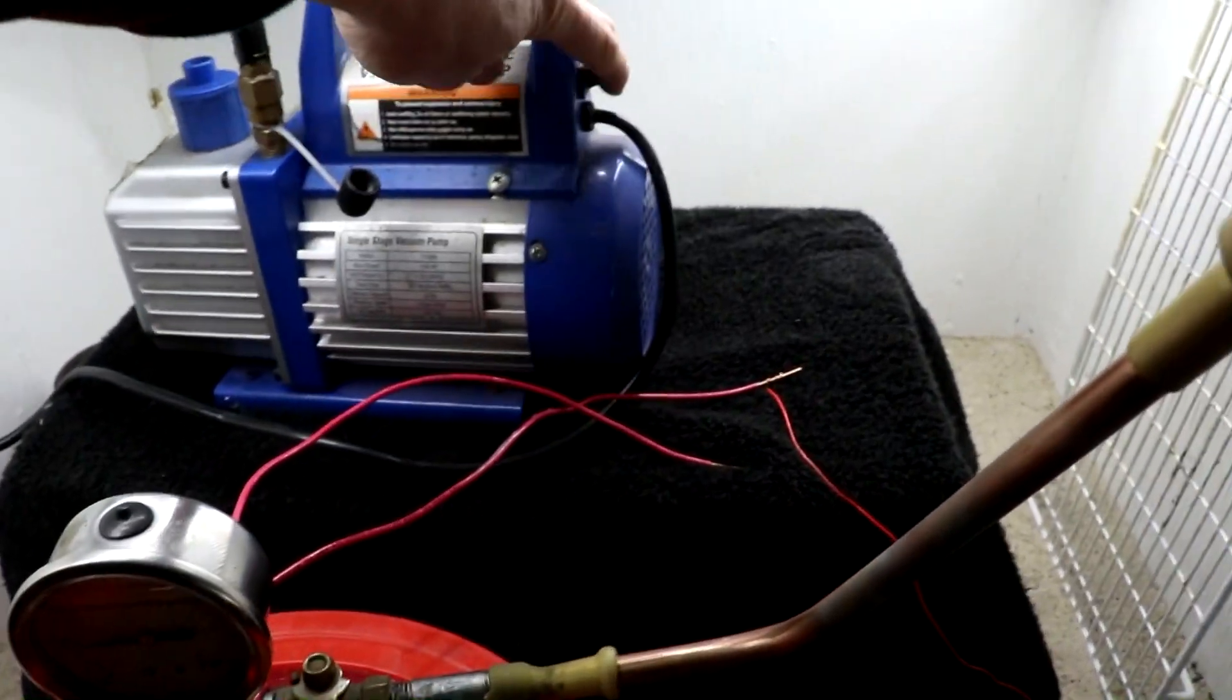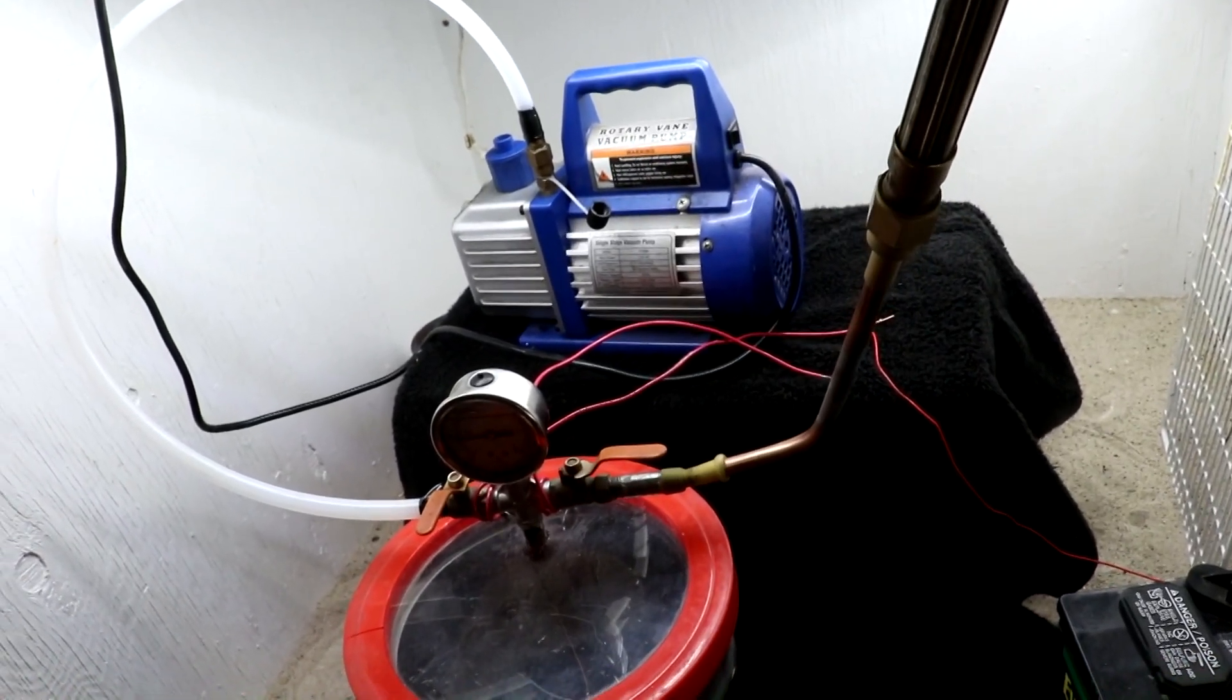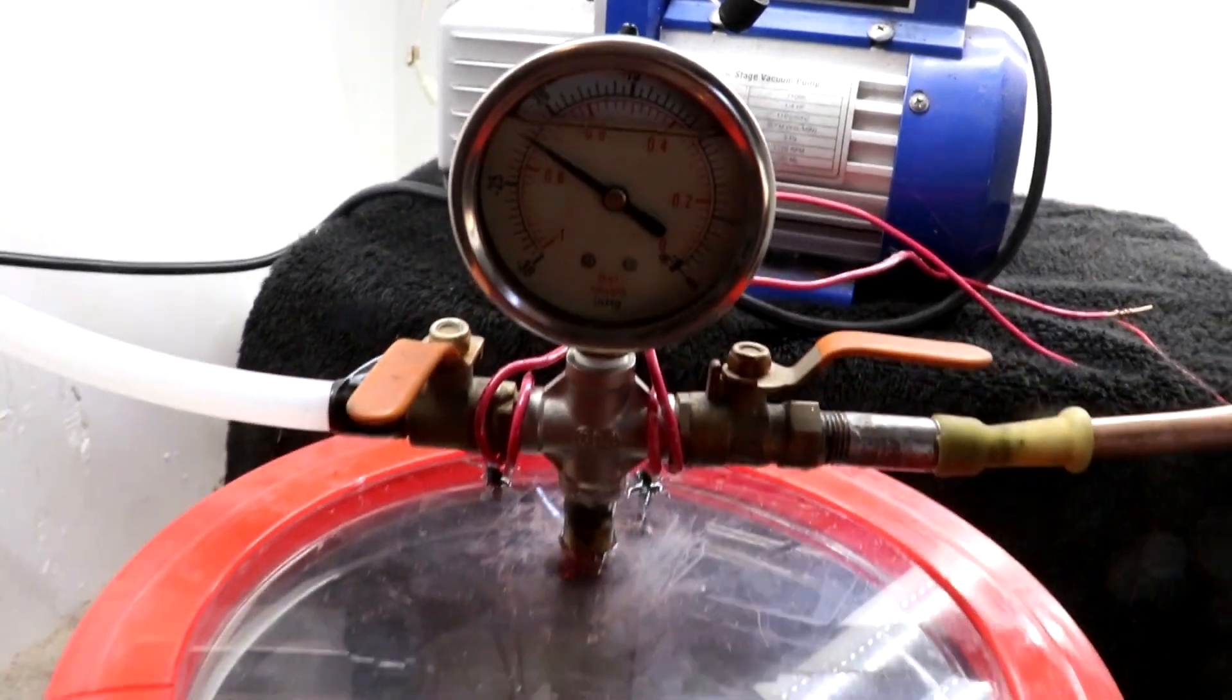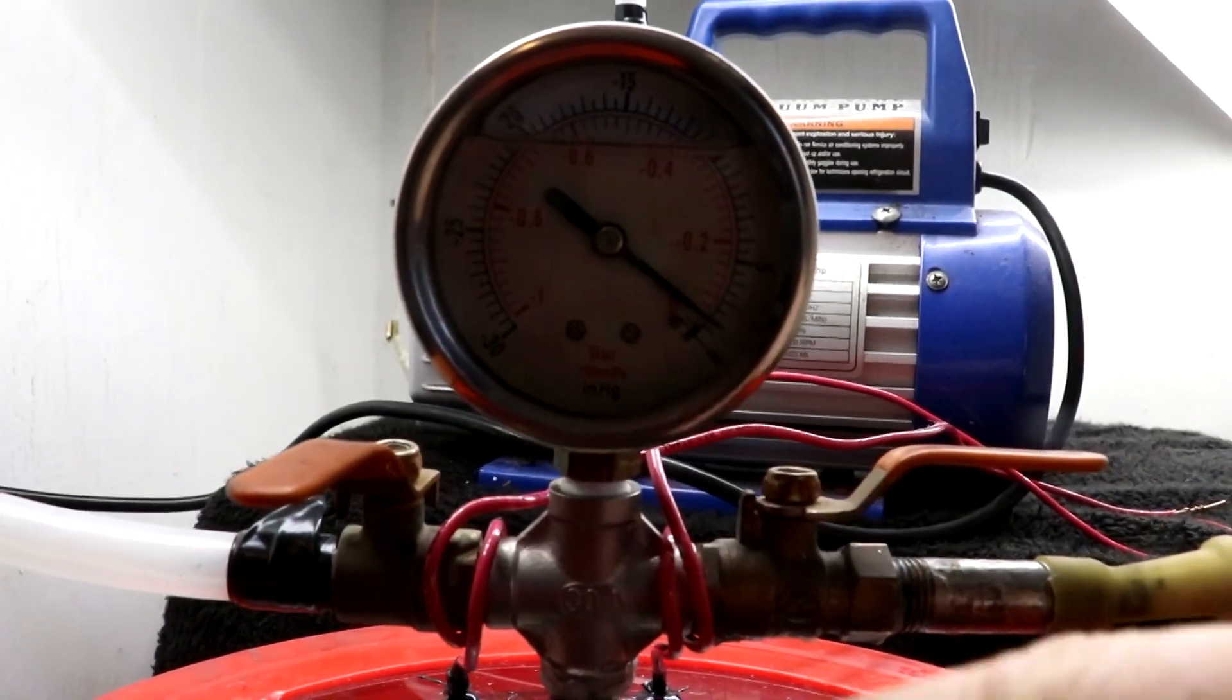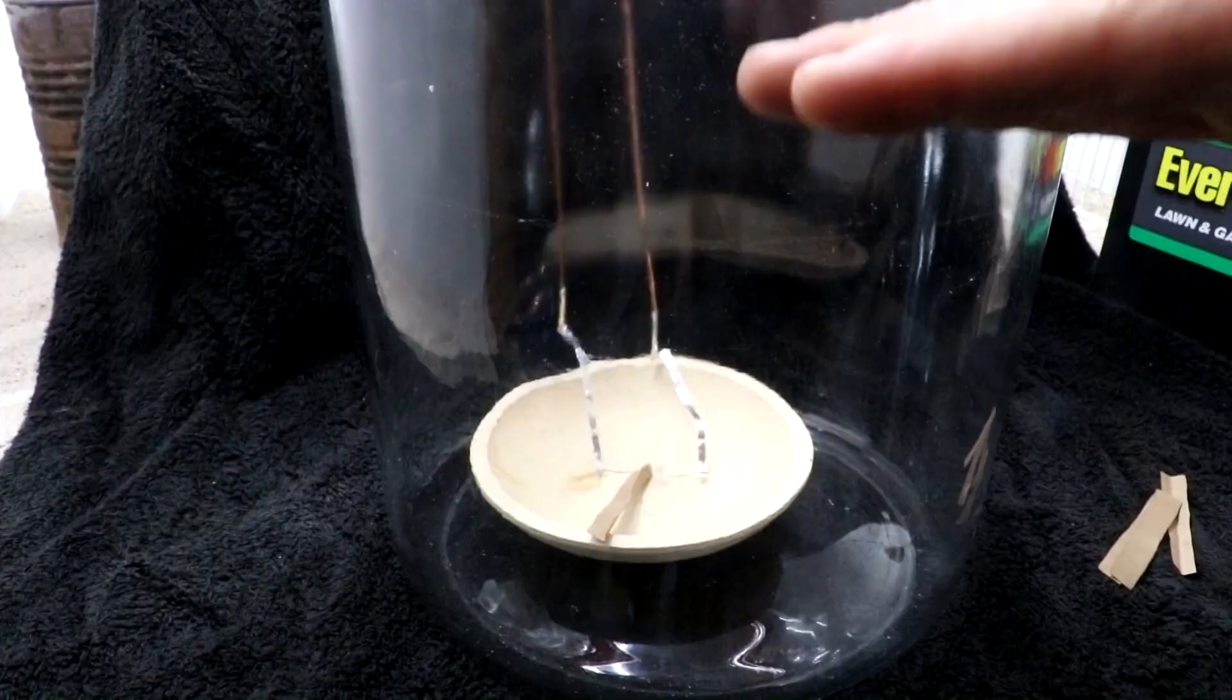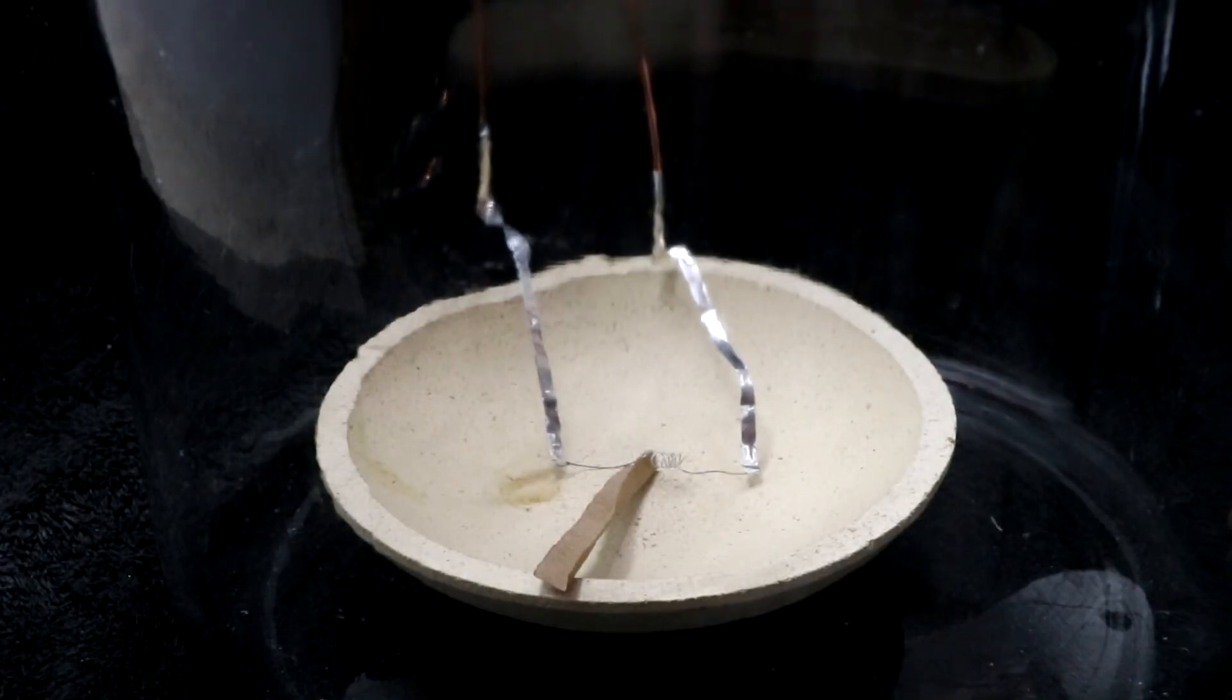There we are, full vacuum. Now I'm going to turn on the oxygen slowly so we don't blow the paper away. There we go. Now we'll repressurize it with pure oxygen. I'm going to leave a slight vacuum just so that the chamber stays closed. This is 25 inches worth of oxygen partial pressure.